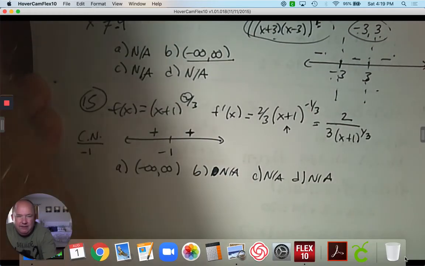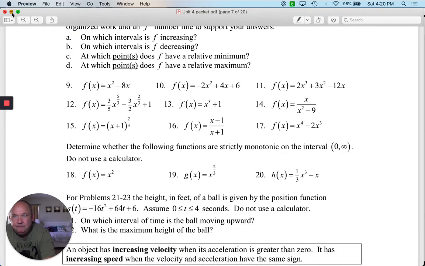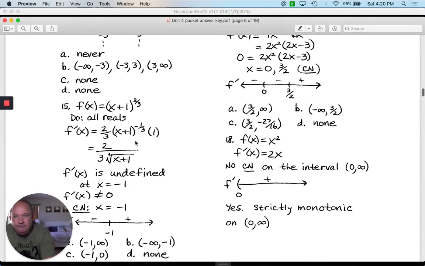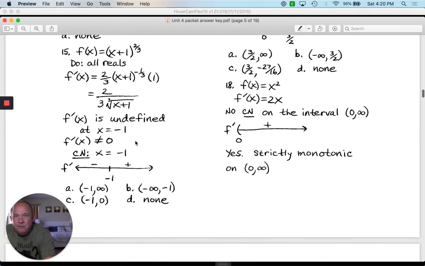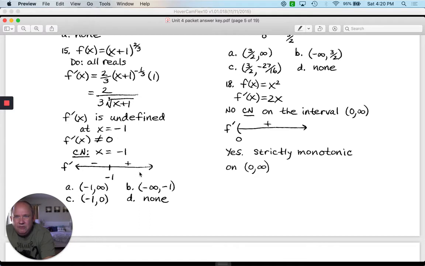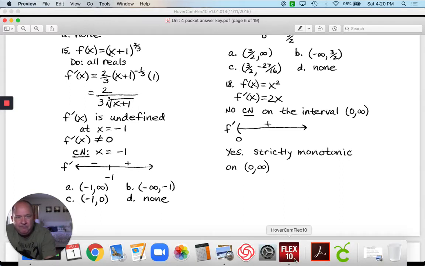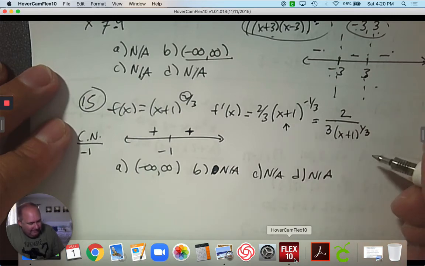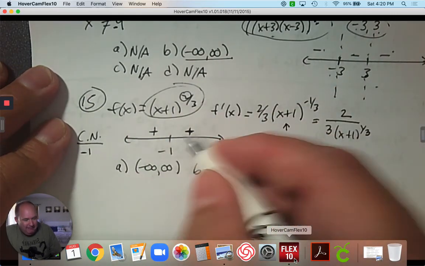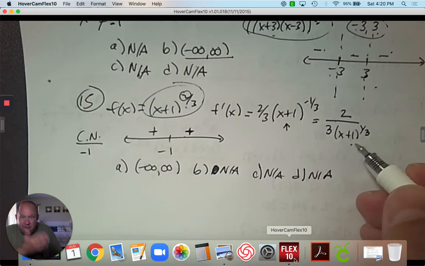So again, let's make sure we did it correctly. There's that one for 15. Did I pass it? Of course I did. Right there. Oh, it said negative and positive. What did I do wrong? I know what I did wrong. So let's go back again. That's why I double check my work. Sometimes the answer key's wrong, sometimes I'm wrong. I didn't see something. So here we go. Maybe you saw it and I didn't. What happens is that I plugged it into the wrong one. I plugged it into the function and not into the derivative.